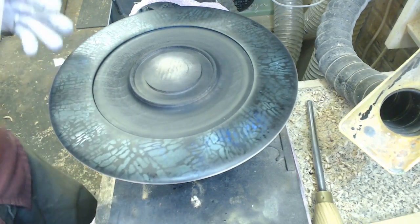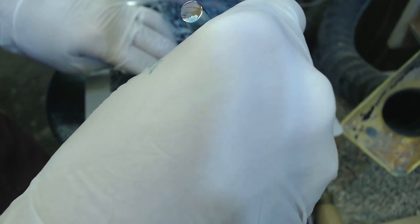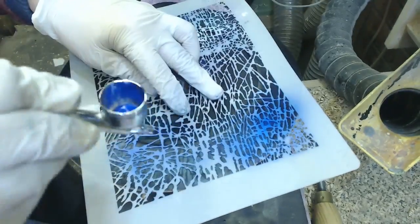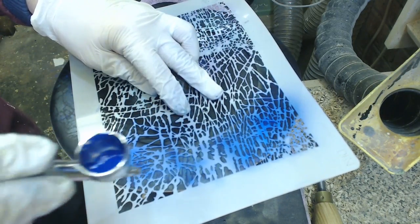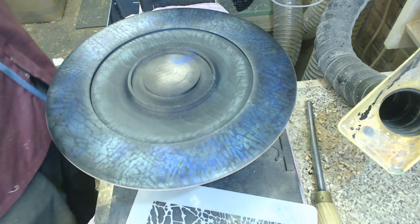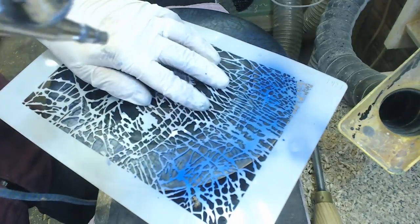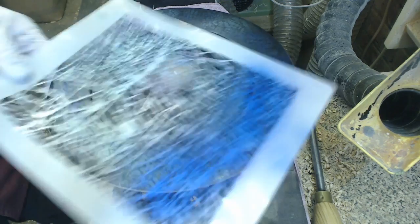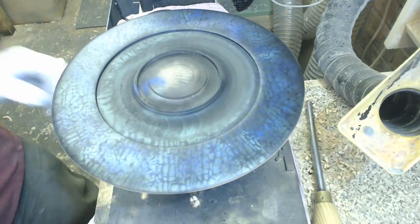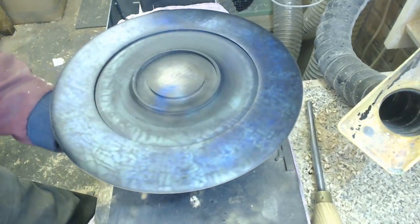And I'm moving this round by the chuck, hopefully not getting any paint on the back of the platter that will need sanding off. A little splash of purple just to see what that's like. Right, this comes out wetter than the others, so bear that in mind. Yes, I think this was definitely worth doing. Although I'm going to put one more turquoise over the top.